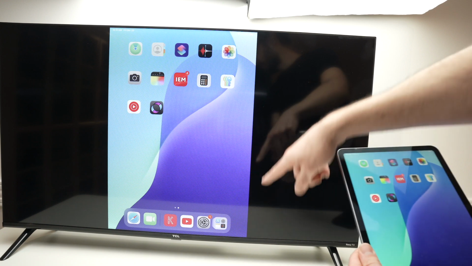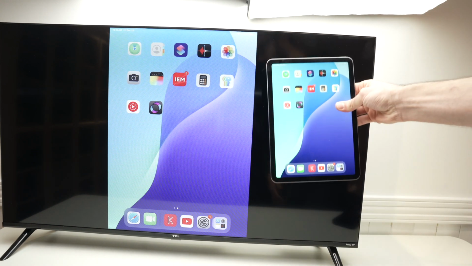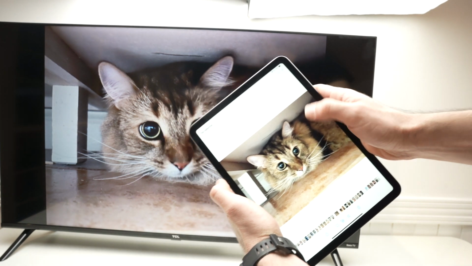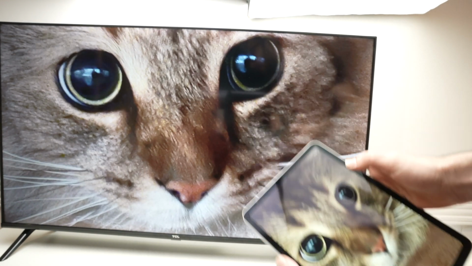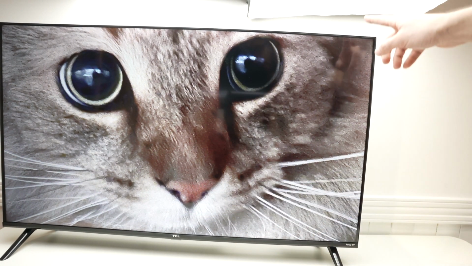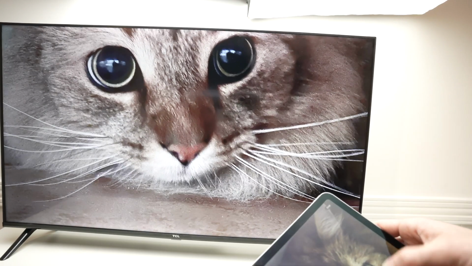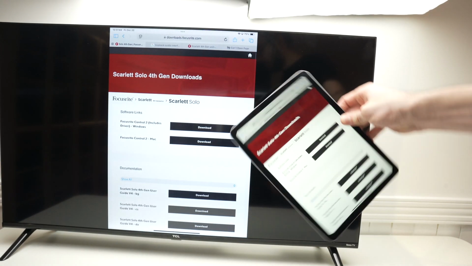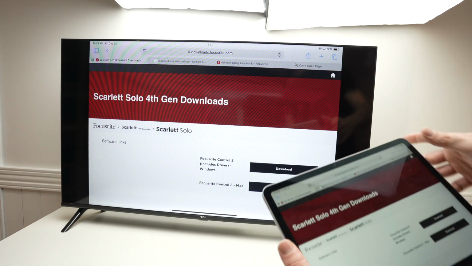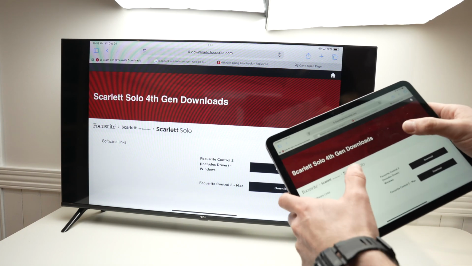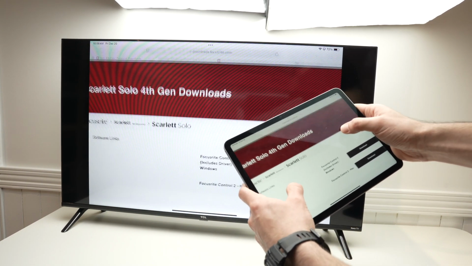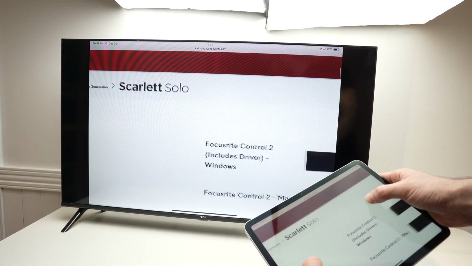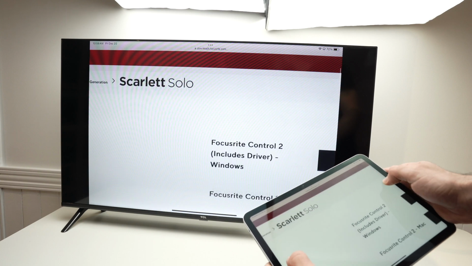Right now, you see the screen over here is in portrait mode because I'm holding my iPad this way. But if you're going in your photos, you can zoom in and it will take the full screen. You won't have any black bars, which is great, you see? Same thing if you're using an app, you'll be able to use more of the screen than if you're holding your iPad or iPhone in vertical mode. But here, even if you zoom in, this is in Safari, you will still get the black bars. You won't be able to extend fully.